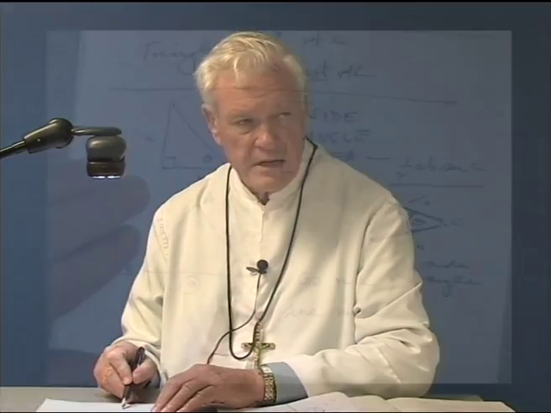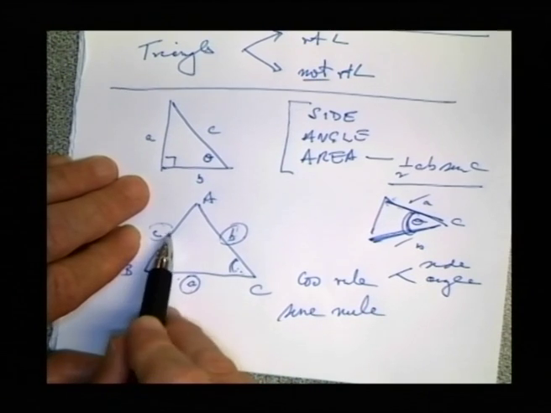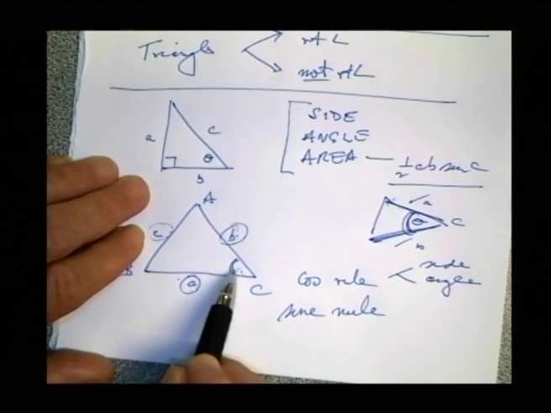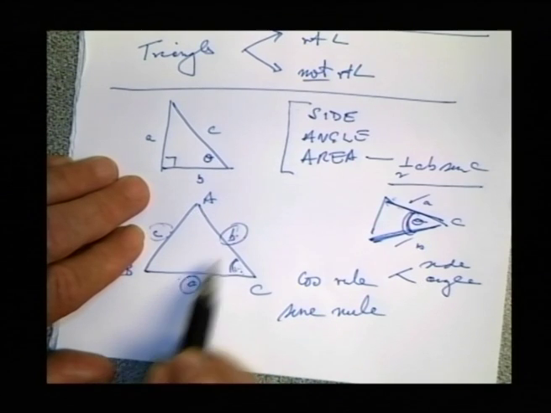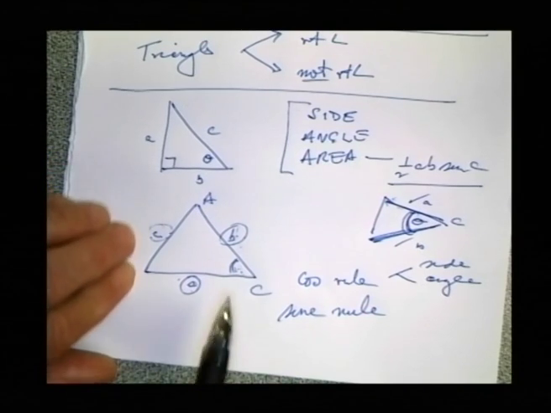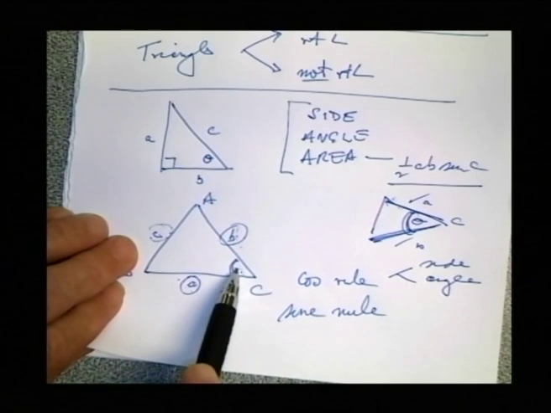The other part of it is that you're given the three sides. Now, if you're given three sides, you can find an angle. I'll just repeat that again. You're given two sides and an included angle, you can find the third side, or you're given three sides and you want to find an angle. Cos C, C is the unknown now, this angle here, is equal to a squared plus b squared minus c squared over 2ab. They're the two aspects of the cos rule. You're given two sides and an included angle, you want to find the third side, or you're given three sides and you want to find an angle.